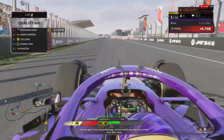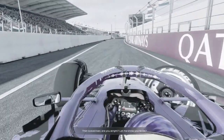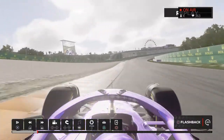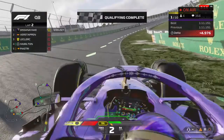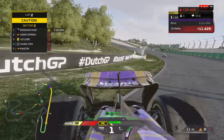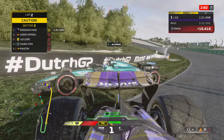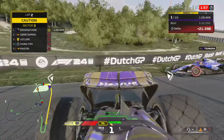No need to go out again. You know what? For celebration, oh. That looked bad. You alright? Let me know you're okay. Impede them. Stop on the racing line. They already set laps, Lampy. That's why the timer stopped. 2 minutes 17. They've already done laps. I guess stop on the racing line. True. Yeah, I'll just stop here. Radio, I got a mechanical issue. Sorry, Fernando. My car's just rolling back. Oh, this is funny. We're gonna get a penalty for blocking.